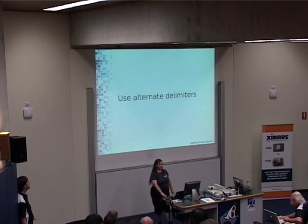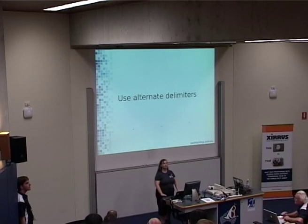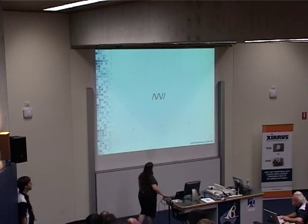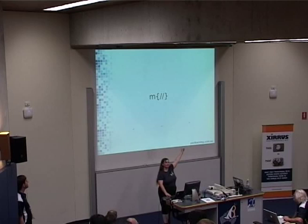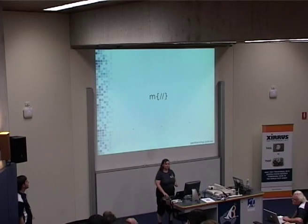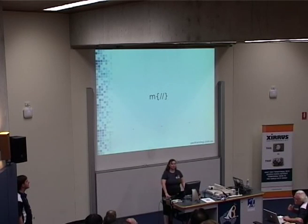This one should be obvious, but I'm surprised at how many people get this wrong. Be aware, be proud of, and be enthusiastic about the fact that Perl allows you to use other delimiters. We do not have to write this. Have we got enough there? I never know. Because we can write this instead. I like curlies. You might prefer square brackets. It doesn't actually matter if you pick one that already appears in your regular expressions as meta characters, because Perl knows how to work out whether things balance. So change the delimiters to be something that isn't going to mess up your data.